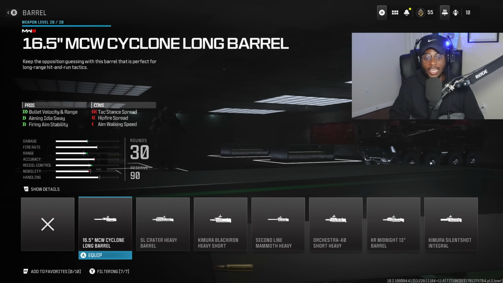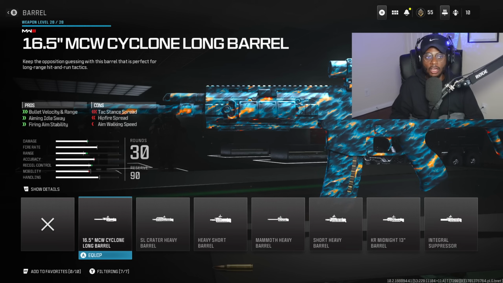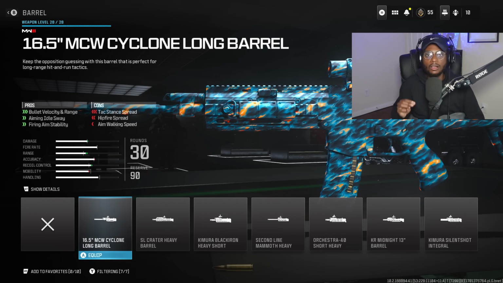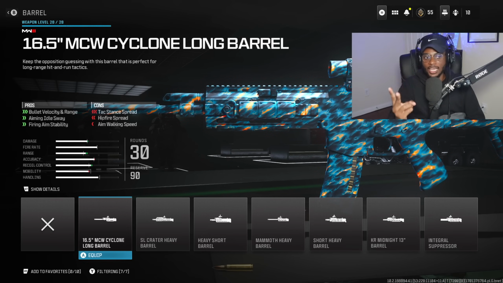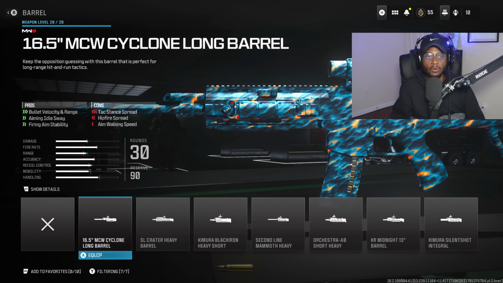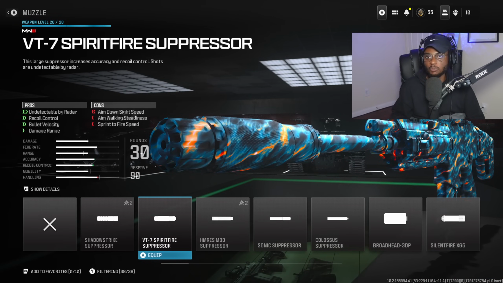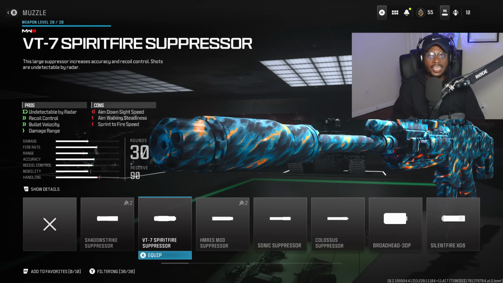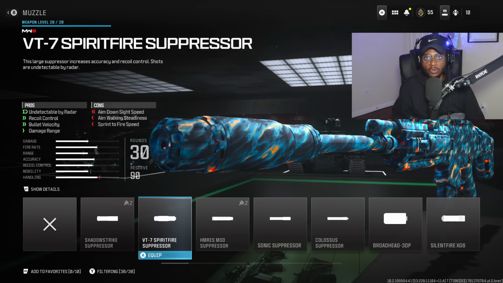Now, we are going to run a barrel on this weapon, and the 16.5 inch MCW Cyclone long barrel is going to be great, drastically jacking up our long range potential with that increased bullet velocity, aim sway, and firing aiming stability. The cons are irrelevant because we have an attachment that's going to fix all that up. Now, for the muzzle, we are going to rock that VT7 Spirit fire. You guys know the drill. This is going to be the best muzzle to run on an assault rifle if you can equip it, removing us from the radar and also maximizing our long range potential.